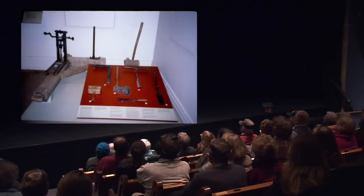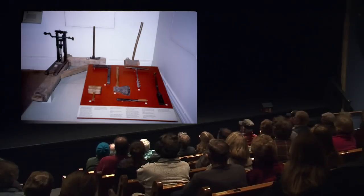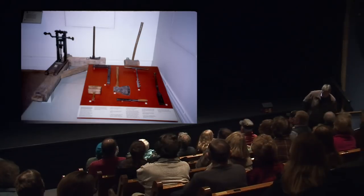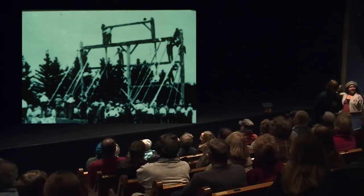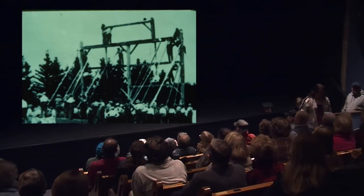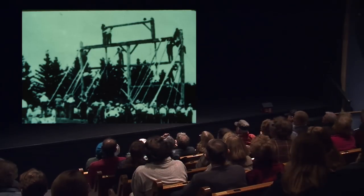These are tools used in barn construction. Nowadays they use pole barns, so they don't use the old-fashioned method. This is called the commander — it drove the treenails in. These are mallets. This tool was used to square off the beams used in the barn. This drill made the holes for the treenails, which would hold the corners — they'd mortise those out and drive wooden pegs in to hold them in place. This old picture shows the way they would raise a barn. The mill here in Naples, which I own behind the hotel, was built this way — it would take a lot of people. They'd build that section on the ground, turn it up, then connect the next one to it. They'd have bees — kind of a weekend project — to build a barn.